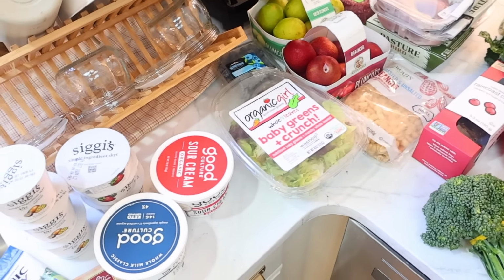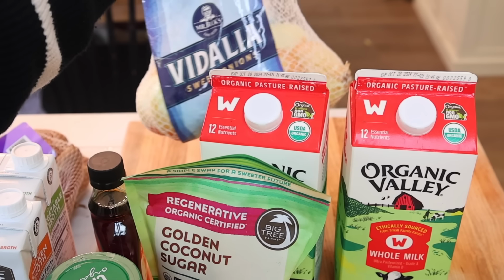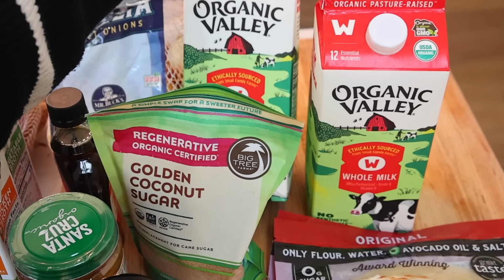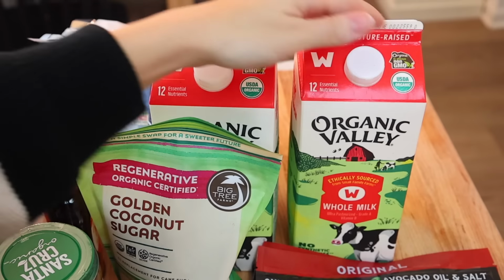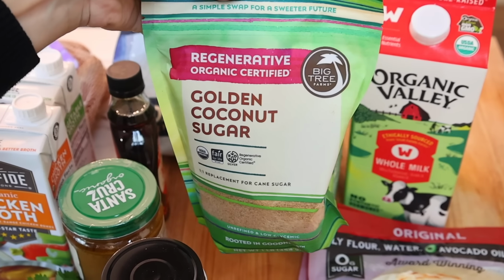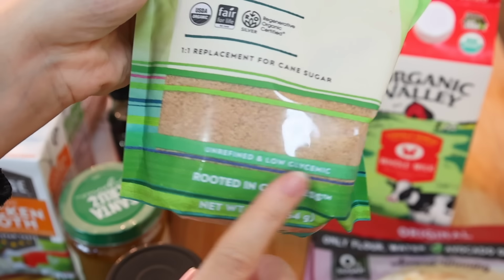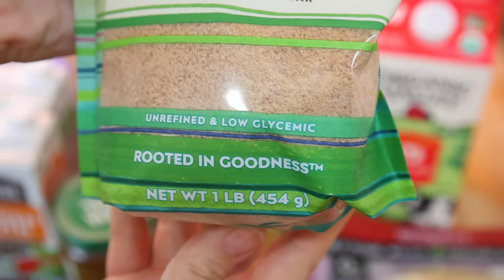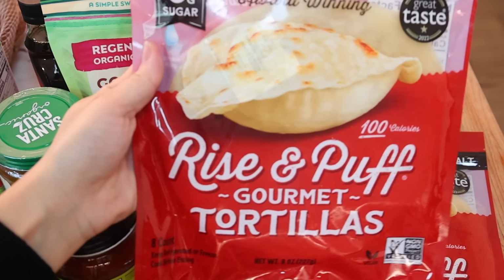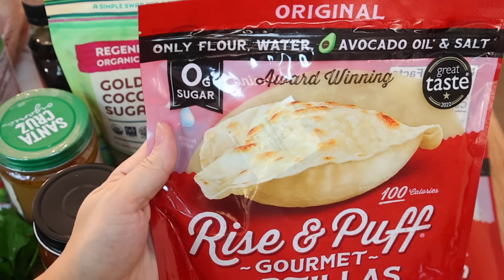The grocery store I like to shop at around me is called Sprouts, and it's kind of like a Whole Foods but a little bit cheaper, and so I love shopping there. They have tons of good options, but I buy a lot of whole foods, and my food philosophy is basically just eat as much of the whole foods, real foods as you can, and limit the more processed things. So a lot of this stuff you can find at any grocery store for the most part, or places online. Places like Aldi and Walmart, there's such a good selection of different kinds of health food products nowadays, but I try to stick to whole food groups anyway, so you can find that at any grocery store.